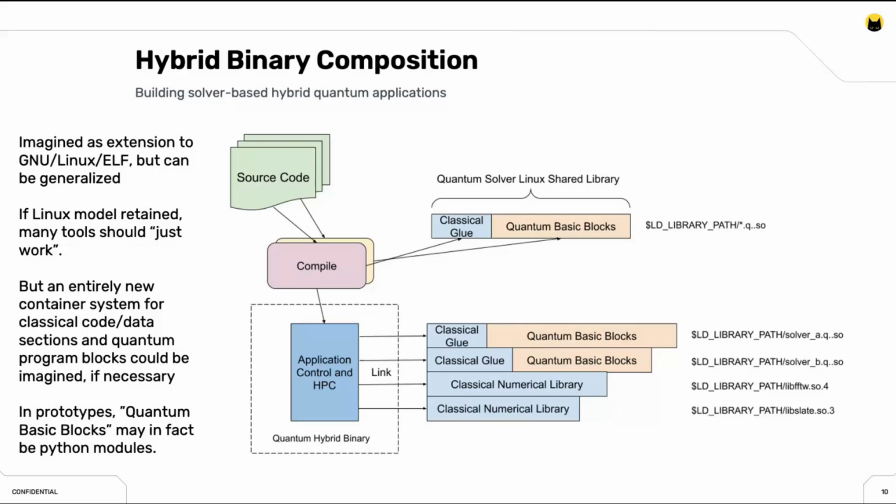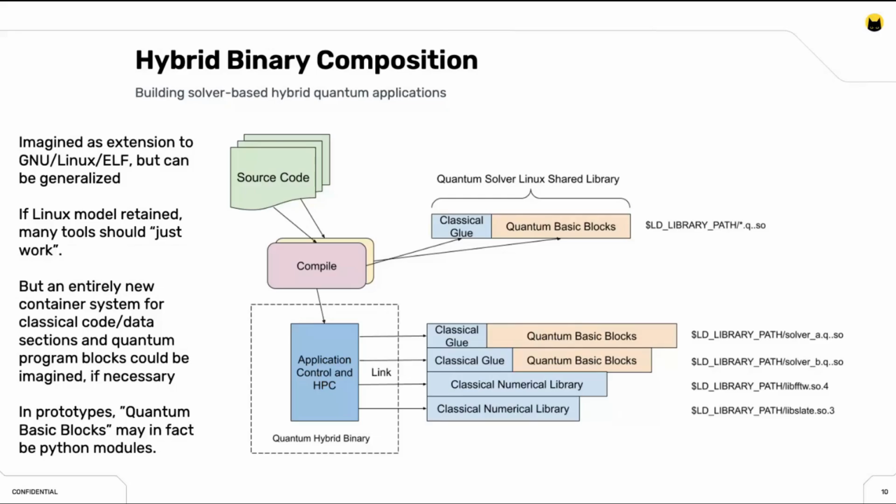For example, if I'm calling one of those functions, like I alluded to previously, in this case, it was indirect, so it's passed in the address of the function. That classical function gets called, and it schedules the quantum basic blocks to be executed on the quantum hardware.